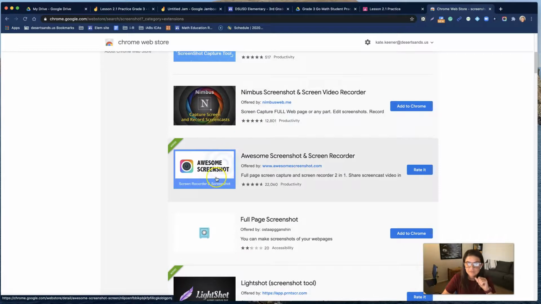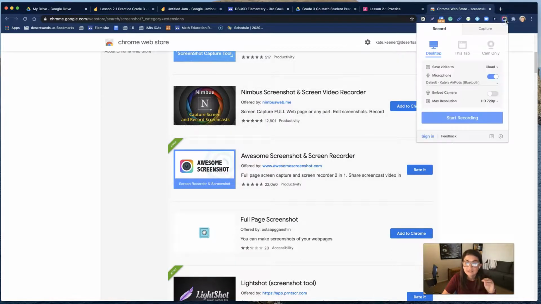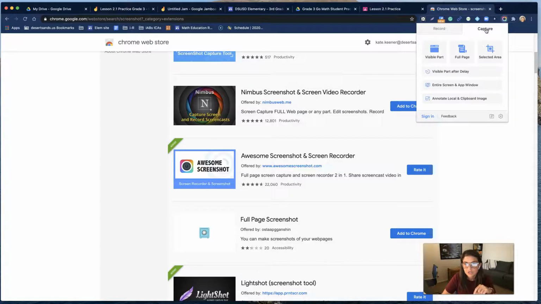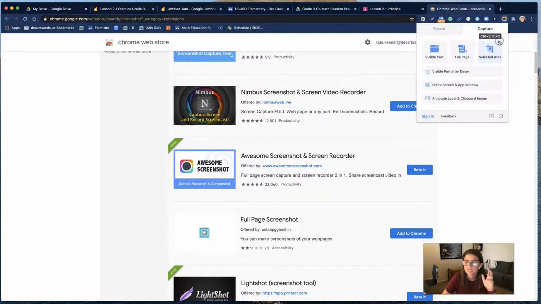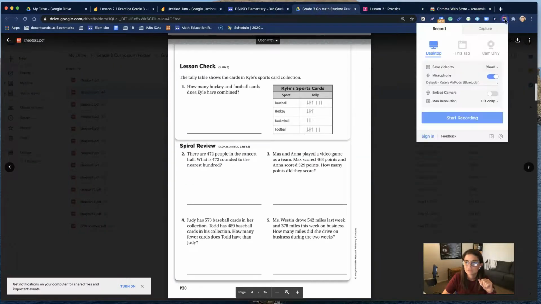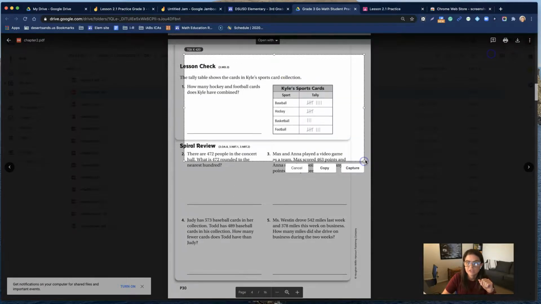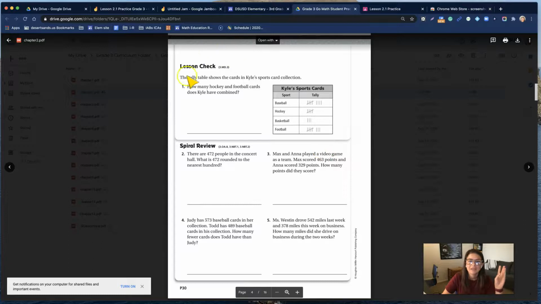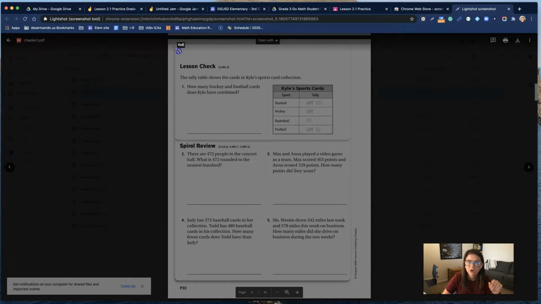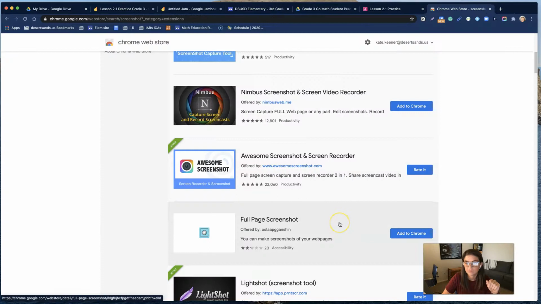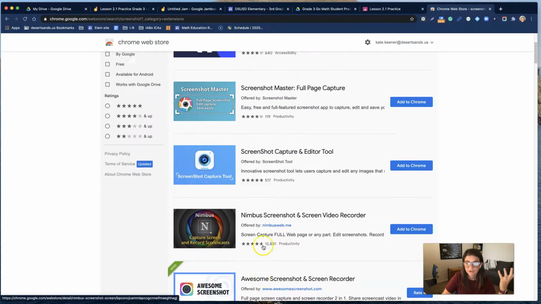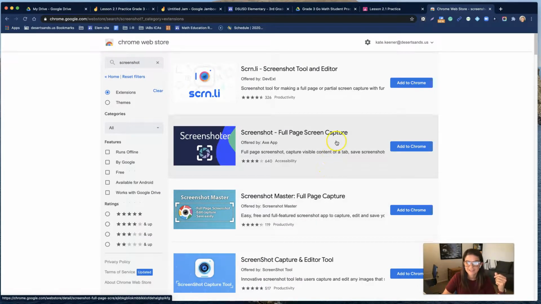There is another one called Awesome Screenshot, and I do have that loaded. And this is good because it does allow you to record or capture. But I don't like that every time you want to capture, it's 2 extra clicks. So you would have to click this and then capture and then selected area, and then it won't work, but it'll work here. Capture, selected area, and then you can do it, and then you can click copy, and then you can paste it, okay? Whereas the one I'm using, Light Shot, it automatically goes to the selection, and then you can annotate if you want and copy it with the annotations. So that's the one I use. But if you already have one, there's others here. You can try out and pick your favorite.